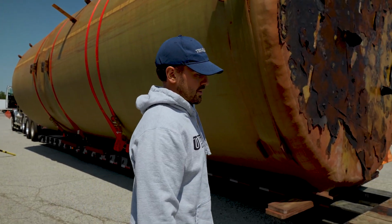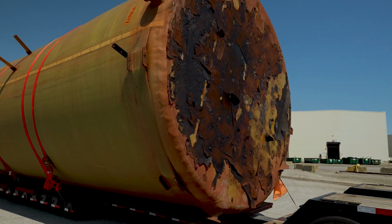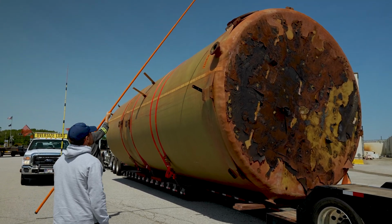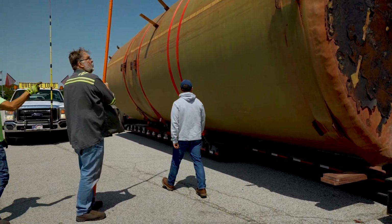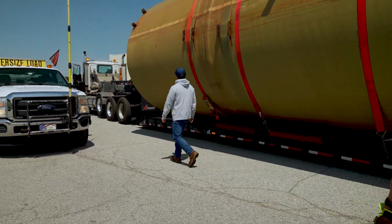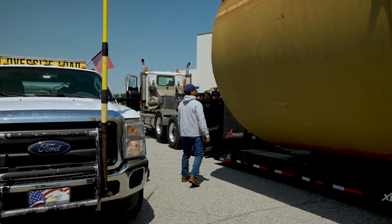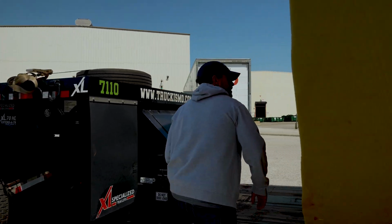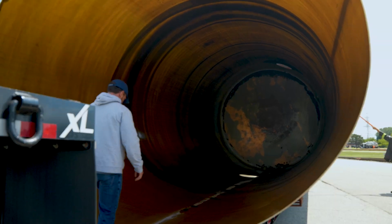Mark says he's 15-foot 8 tall with his loaded dimensions and his wood underneath, and the thing sticking out on the side. Loose rubber is inside the tank, which is no issue. This is an empty tank, big opening in the front. They're actually having us come back to get the dome piece of this tank, which will be at the top of this, but it just created too much length. Looks like they cut it off here with a saw, and be loading that on a flatbed later.